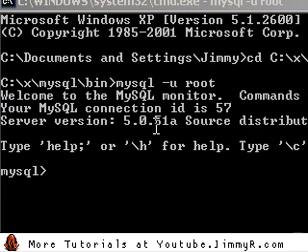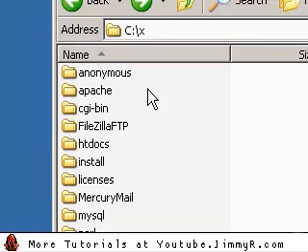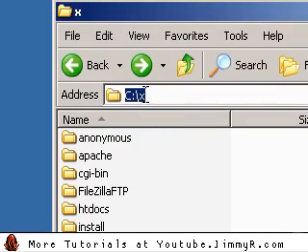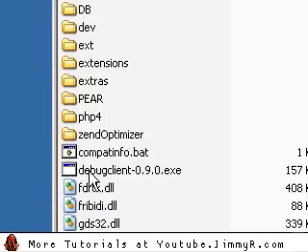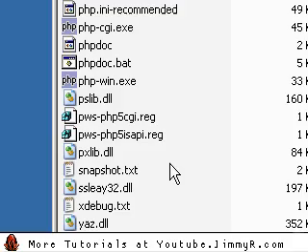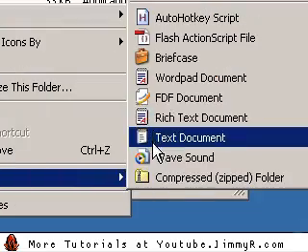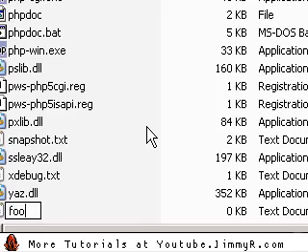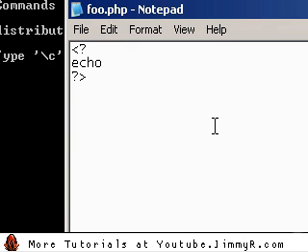Okay, let's talk about PHP real quick. Your PHP files are located wherever you installed Xampp in a directory called, conveniently, php. From here, you can also use PHP from the command line. Let's make a new file, foo.php, and let's edit it, and I'll say echo hello.